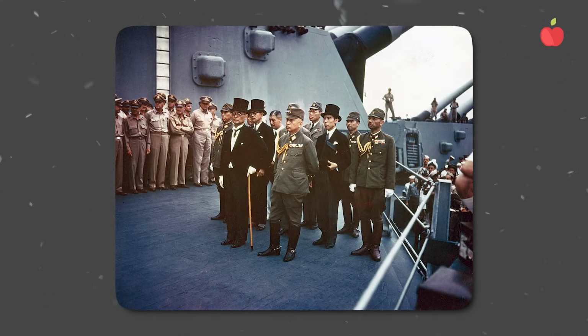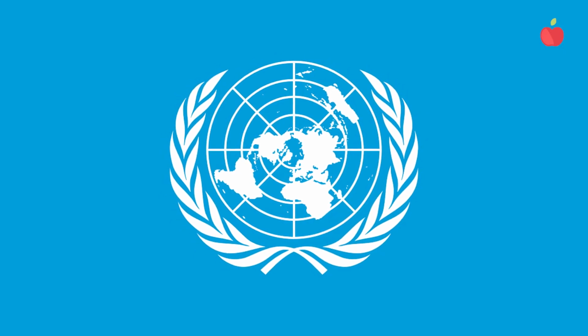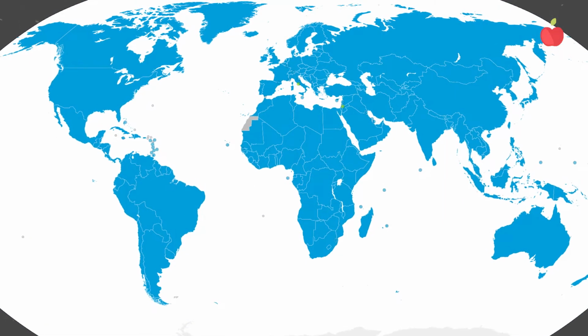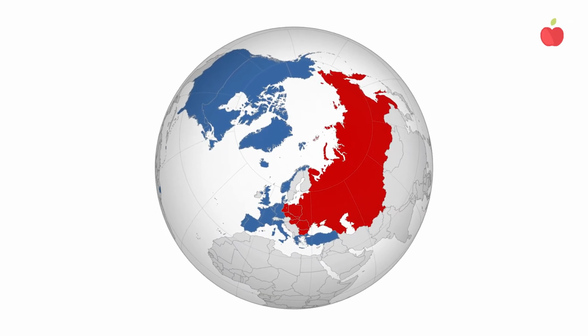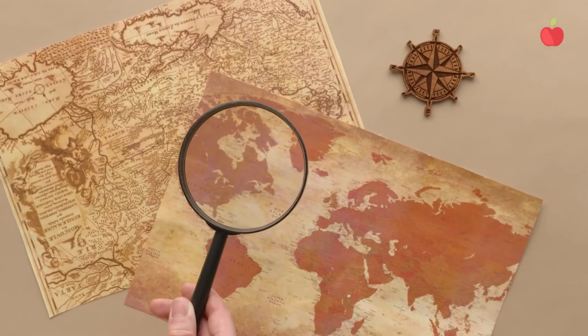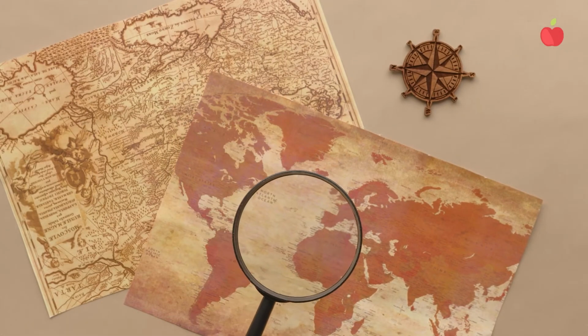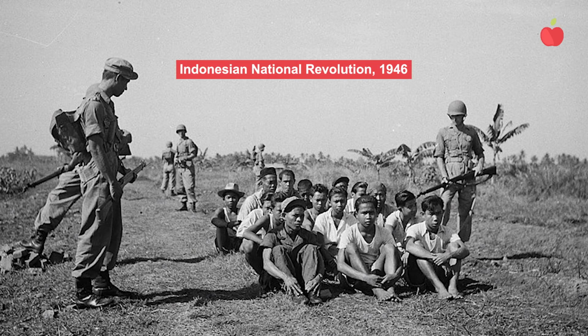The war also reshaped the geopolitical landscape of the world. With the Allied victory, the United Nations was established to prevent future conflicts. And the world was divided into the competing spheres of influence of the US and the USSR, leading to the decades-long Cold War, just years later. The war also prompted decolonization movements, and the emergence of new independent nations, such as India, Indonesia, and Ghana, to name some.